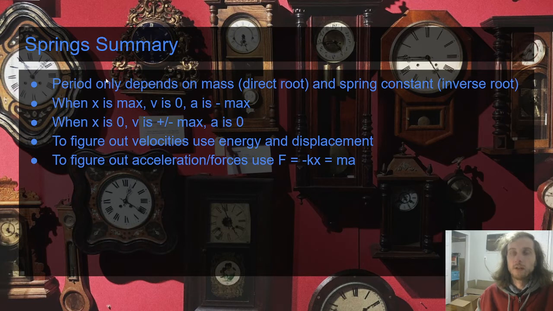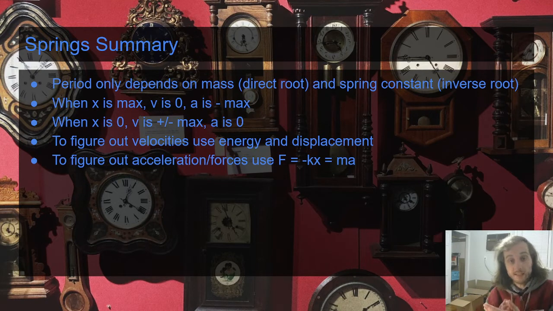For a spring, your period was only dependent on the mass of the object, where bigger mass meant it took longer to finish, because at every point along the way it's harder to accelerate, and so it takes longer to accelerate it. And the spring constant, because at every point along the way it's getting a stronger force accelerating it, regardless of how far it's pulled back, for a set distance that it's pulled back, I should say. And so you wind up taking less time because you'll have a higher average velocity.